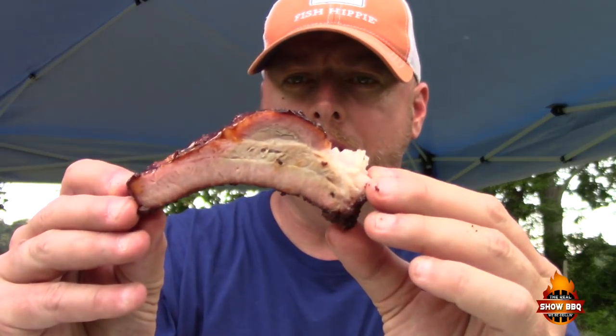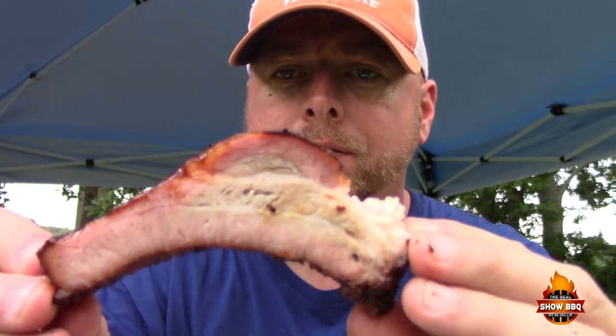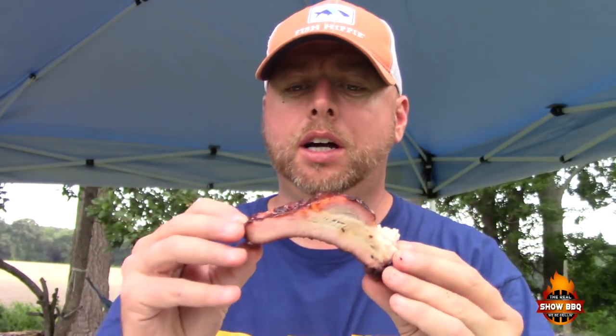All right, there's another shot. These things are super juicy. Look at that. If you can see that, let's give it a try. Oh man. These are great. Oh my gosh, these are great. So much juice. The flavor of this, the seasoning and that apple habanero by Head Country.